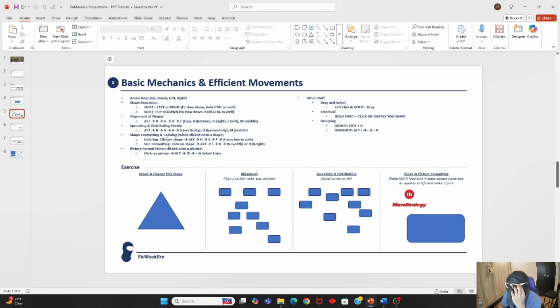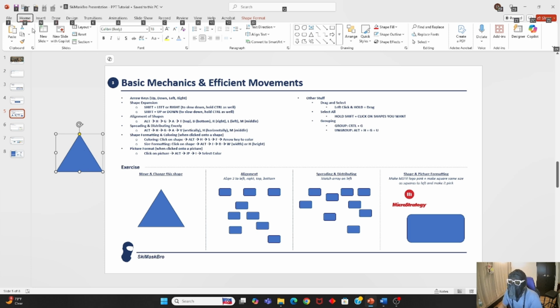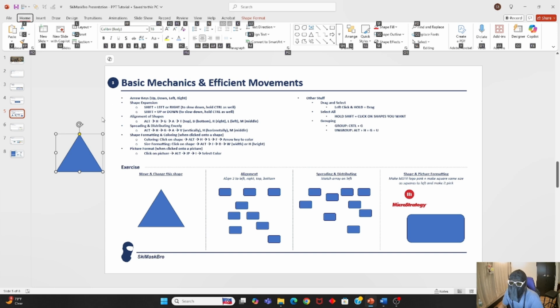And after that, we're going to talk about shape formatting and coloring, right? So let's say you want to change the color of this triangle right here, right? You're going to click the shape, you're going to do Alt H into your home. All of the shape manipulation stuff is going to be in your home.